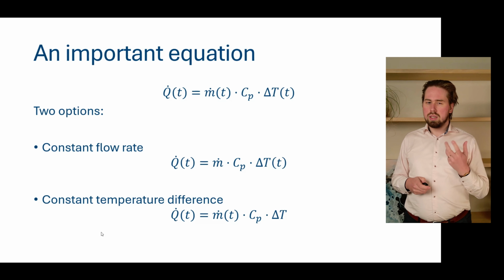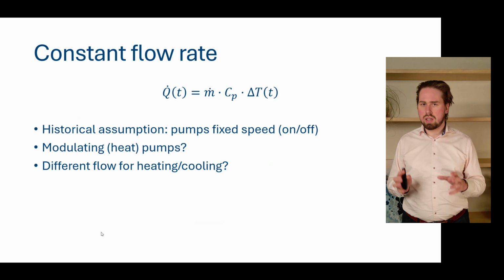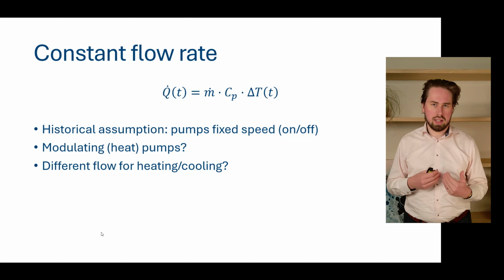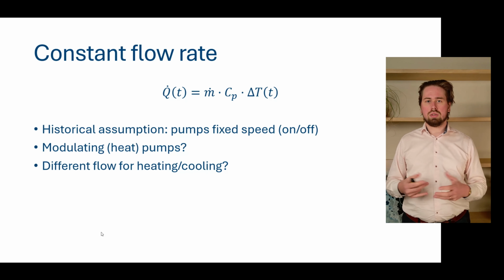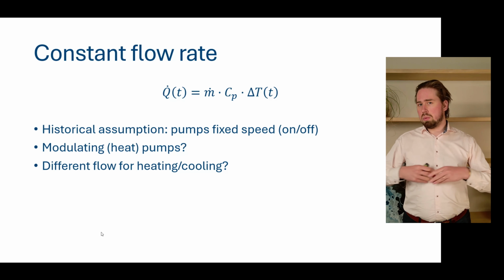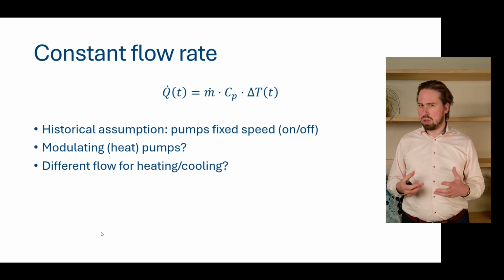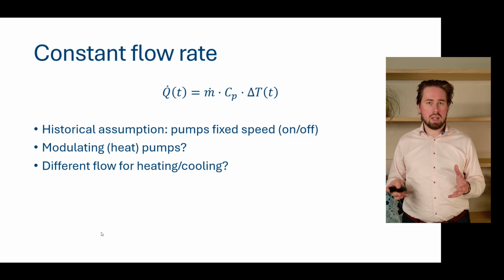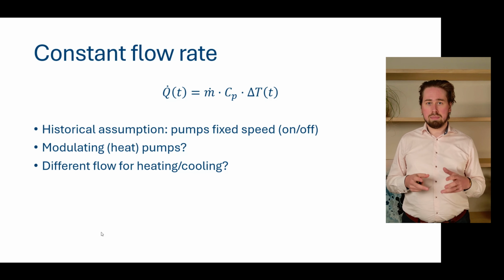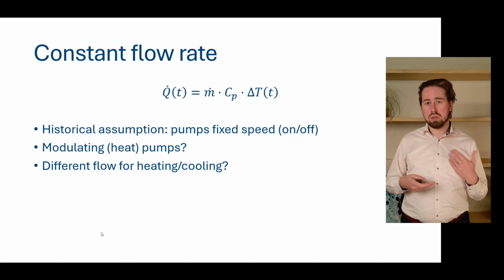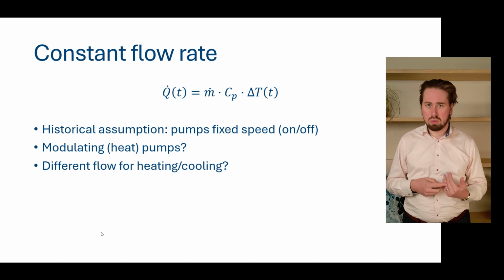Now this is a newer approach. Just to illustrate, the constant flow rate is a historical assumption which was basically rooted in the fact that pumps were on-off, and they were either at the maximum flow rate or they were not working at all. There were no frequency control pumps back in the days. And also there were no modulating heat pumps. So the power, when it was on, was always the same, and our flow rate was always the same. And this worked rather well. But now, with modulating heat pumps, and we will talk more about that in the next chapter, our power, our demand from our ground, is no longer constant. It changes from hour to hour, and also our flow rate will change.